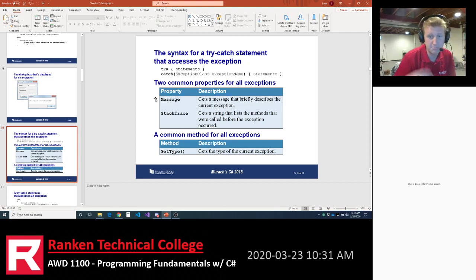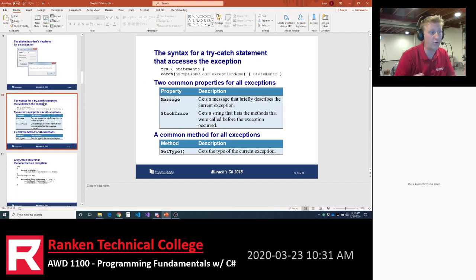And so that exception bubbling is this idea of, hey, an exception occurred way down the call stack, and it's bubbling up all the way back to main, and it was never caught. Therefore, it crashes your program, right? If you don't catch the exception, it will crash your program.